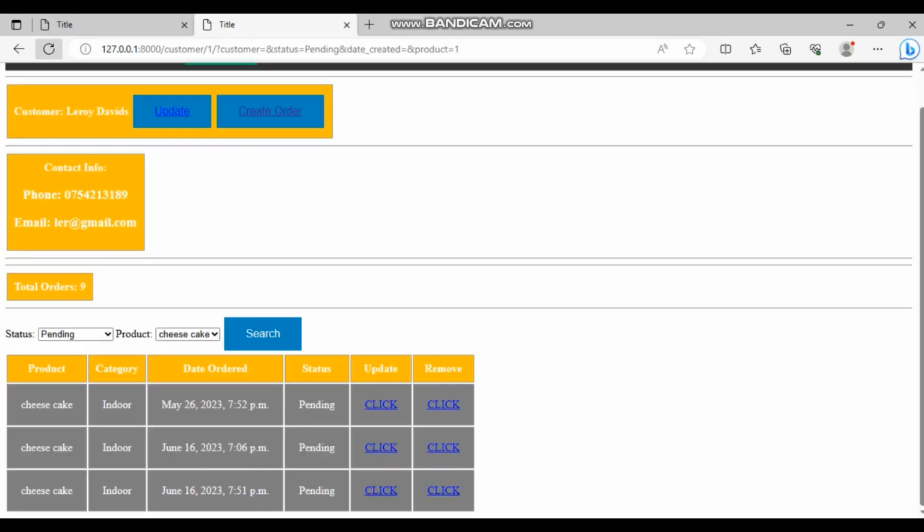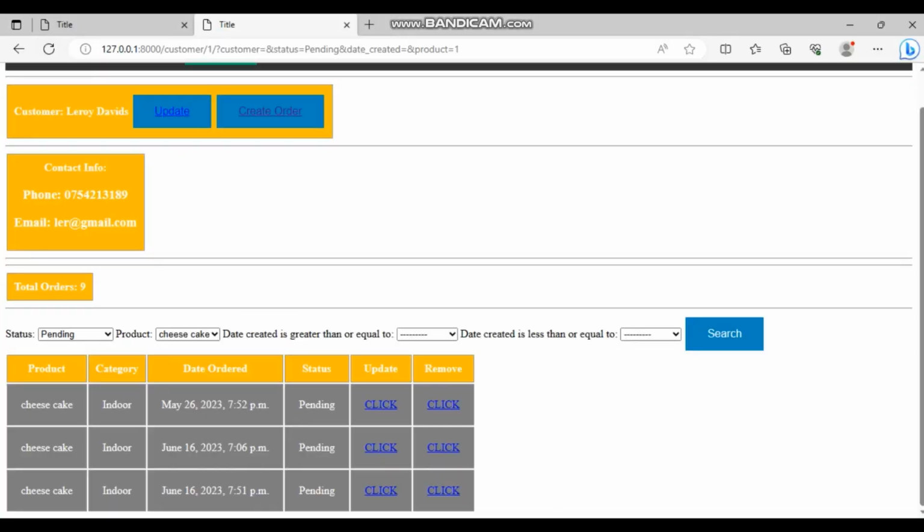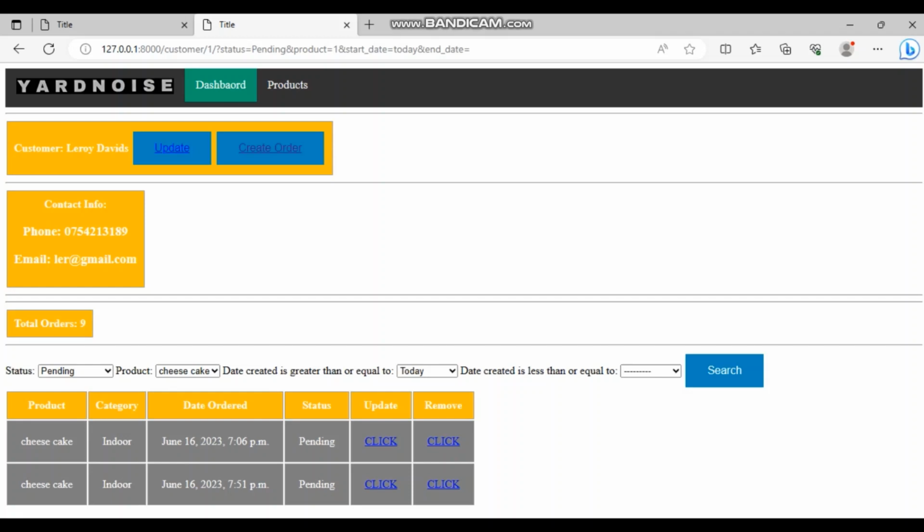So when I refresh, as you can see, we have this one: date created is less than or equals to, right? If it's less than today, that means it's before today, right? Let me check. As you can see, today is the 16th.